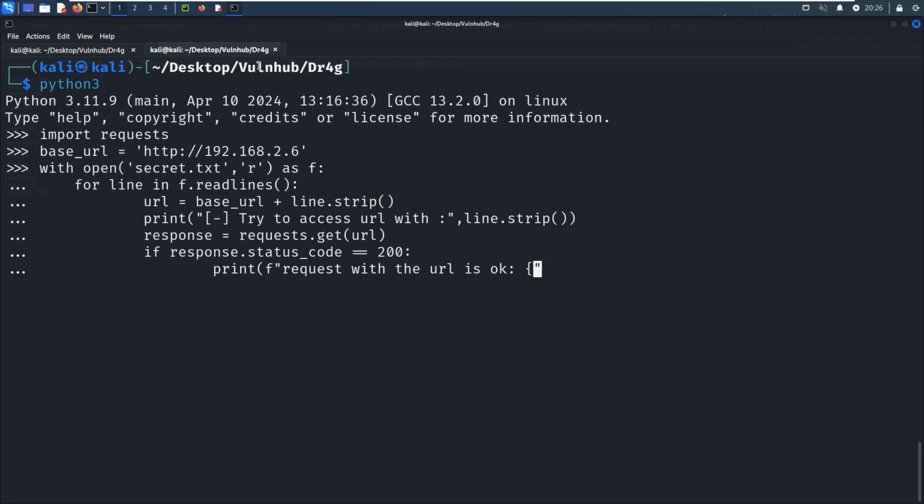Use curly braces, so line.strip(), and also I think we can print out the response.text attribute. Response here is an object, and this response has a variety of methods and attributes, and text is the source code of this response.